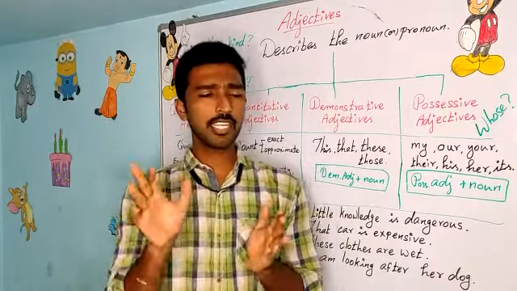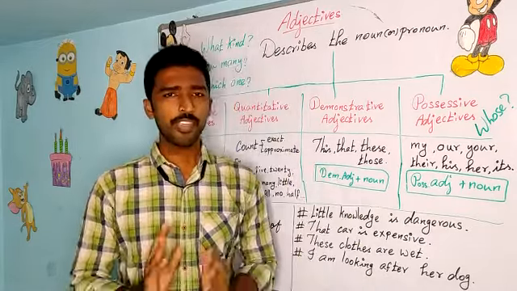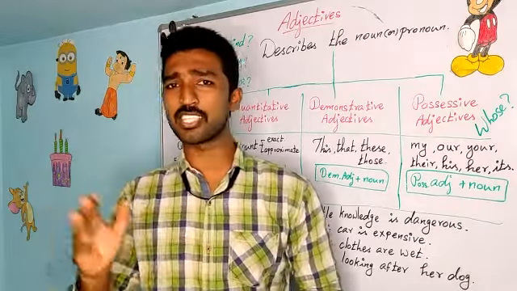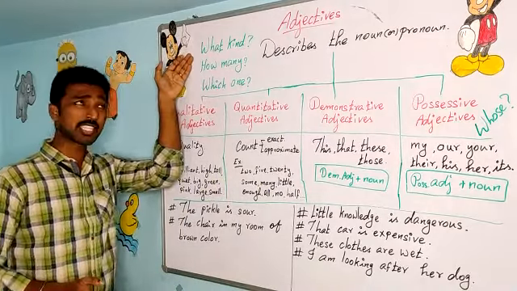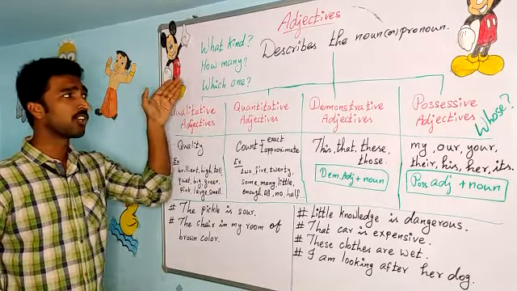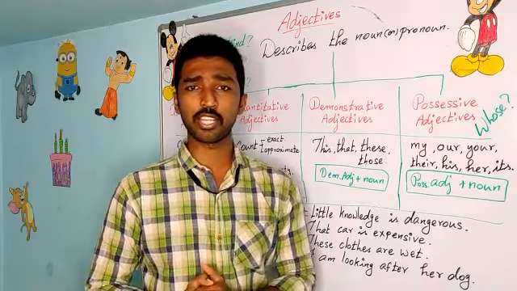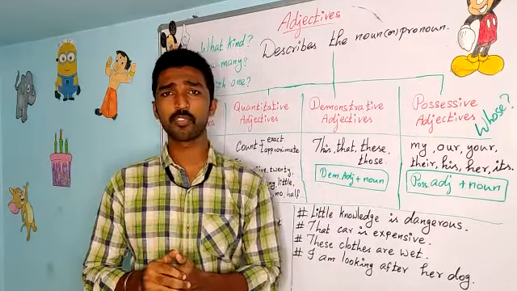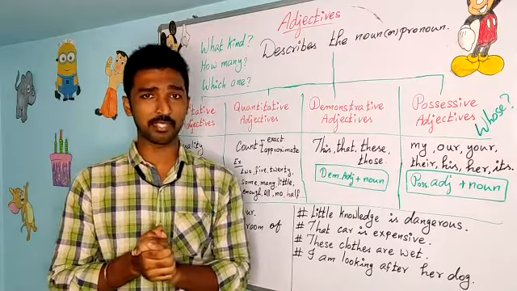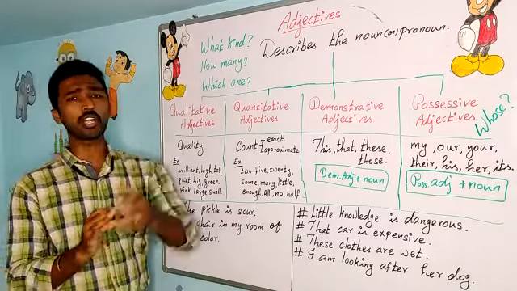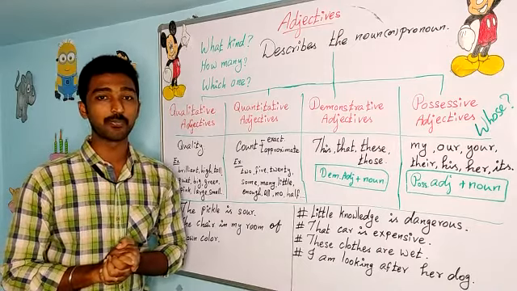And in a sentence, how to find an adjective? Is it tough to find an adjective? We have some clues to find adjectives in the sentence. What are those clues? Let me tell you. The clues are to ask questions like what kind, how many, which one. These three questions reveal the adjectives. We also have one more question: whose object? These four questions reveal what the adjective is in the sentence. And the first question is what kind? What kind? It reveals the qualitative adjective.